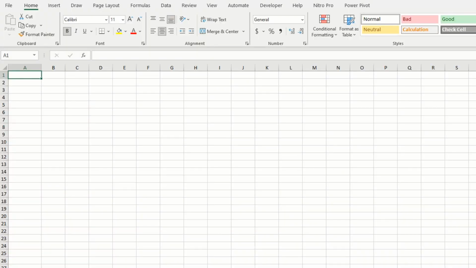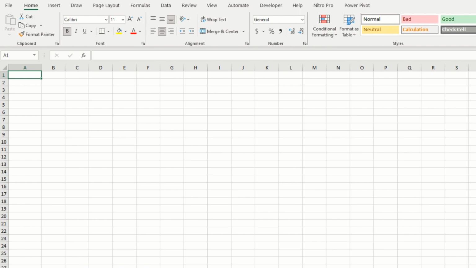Okay, let us do an example about count function where we will take a column with some random data with different data types and try to understand what we have learned so far.